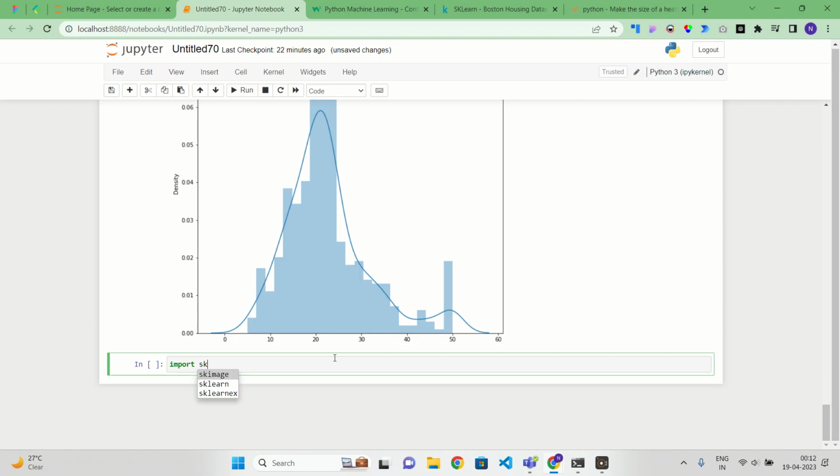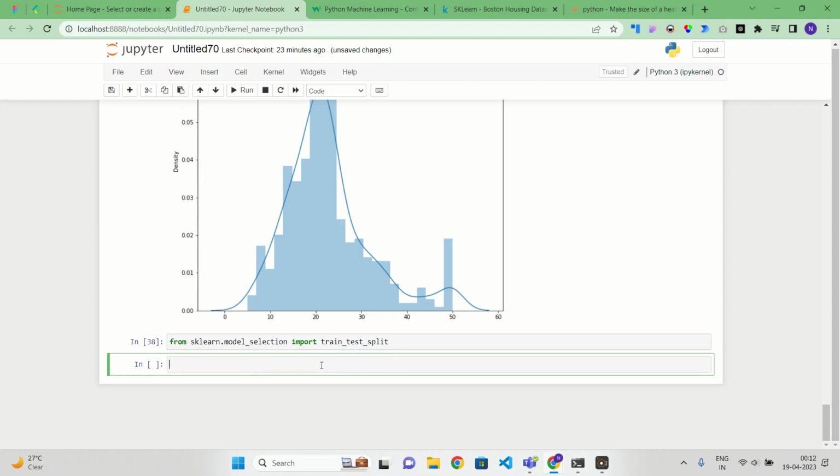Sklearn, train test split. So x train, x test, y train, y test equals.